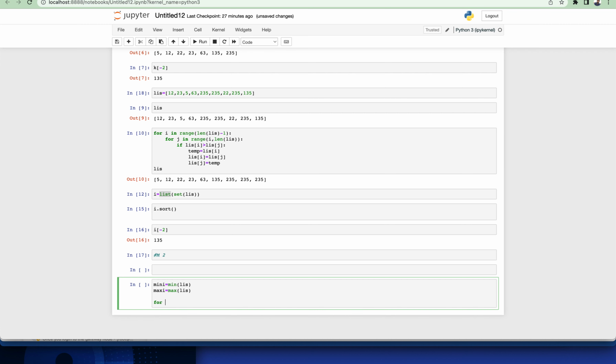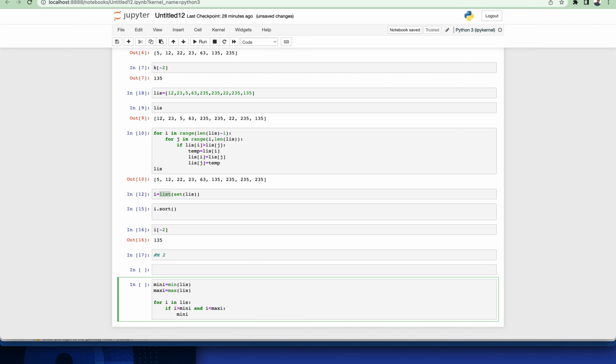Now you can loop through it, for i in the list, taking the value, then do a comparison. If i is greater than the minimum value and i is less than the maximum value, in that case I'm assigning i to the minimum value.